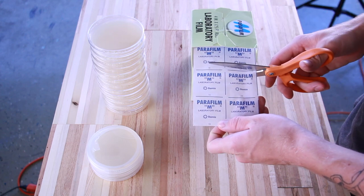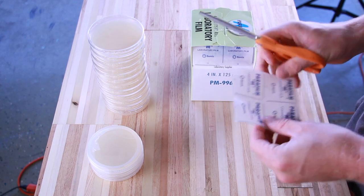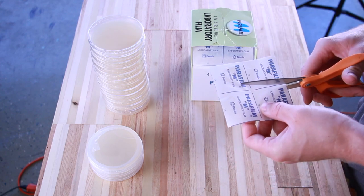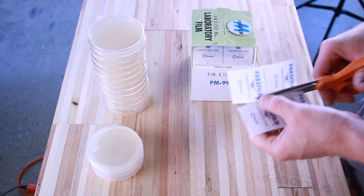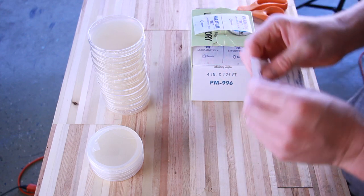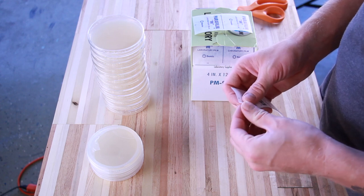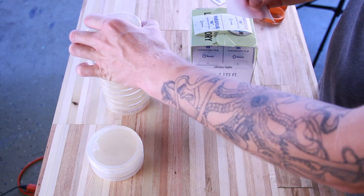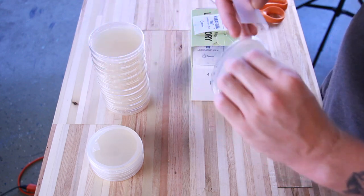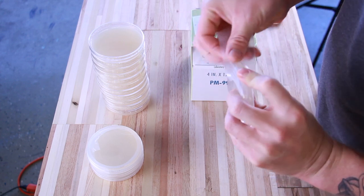Parafilm is pretty cool. This is my first time using parafilm. I really appreciate that they printed squares on the packaging because it makes it easy to cut the perfect amount. I'm using 2 squares long by 1 square wide. And you pretty much just have to stretch the parafilm around the edge of the petri dish, and it seals it really well.